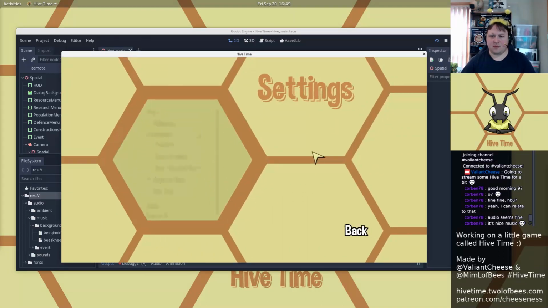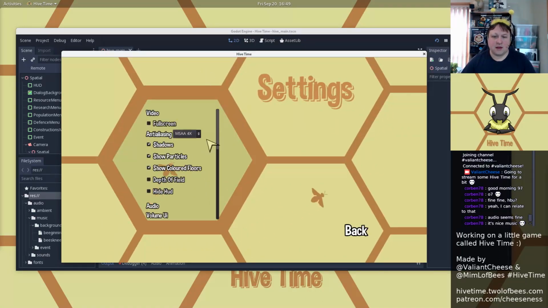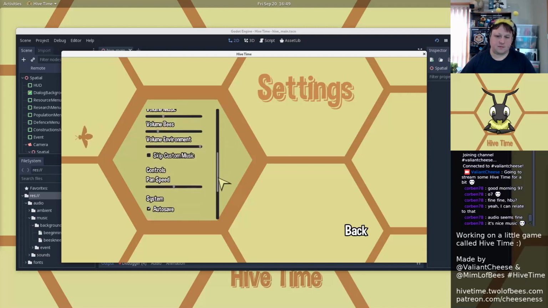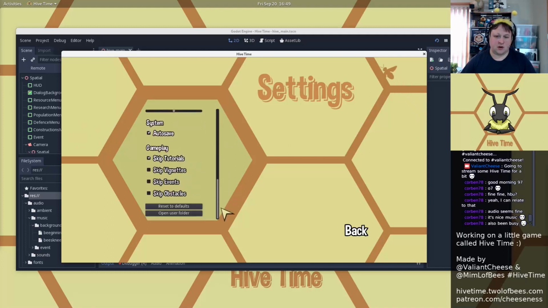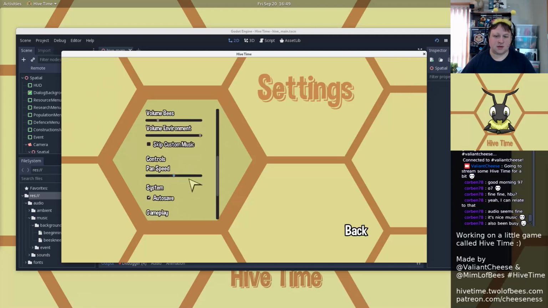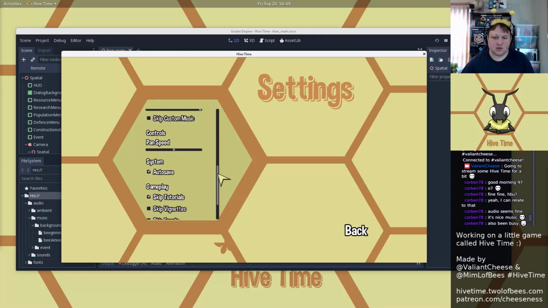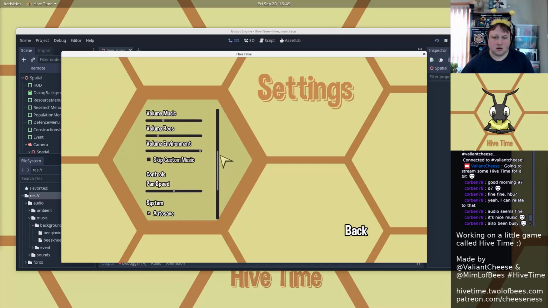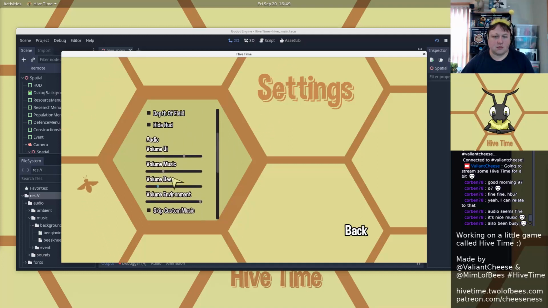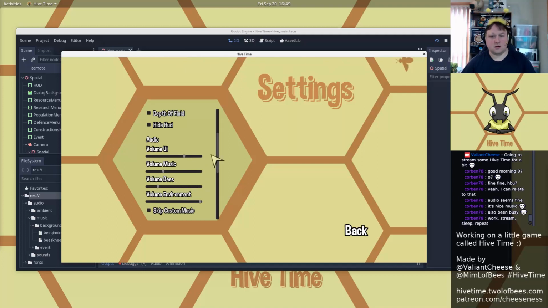So before we dive in and have a bit of a play, what new things have we got in here? I've got a new sensitivity adjustment for mouse panning speed, which is nice. I guess the bee and the environment sounds are probably new.